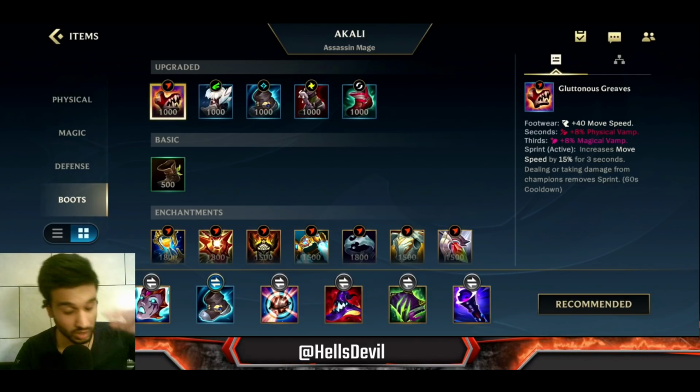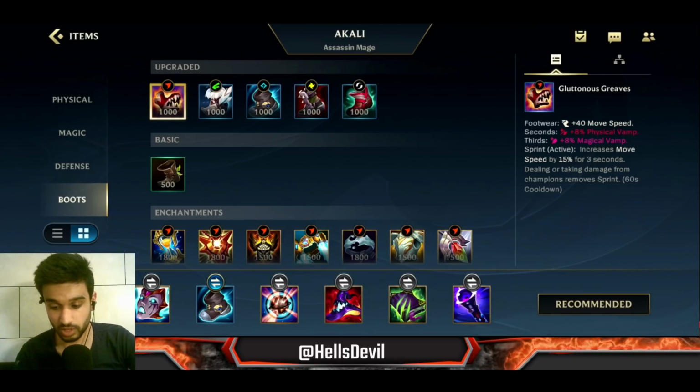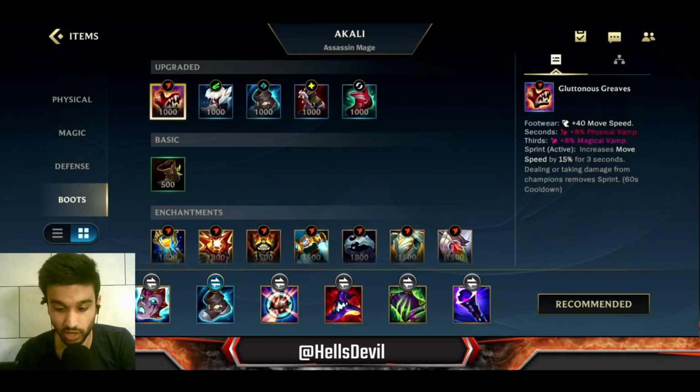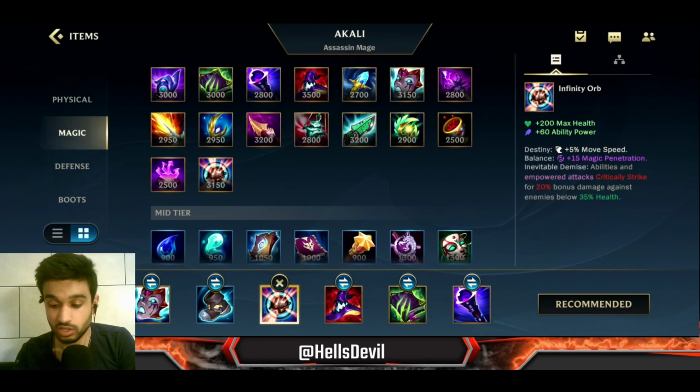What this is gonna do is, when you keep hitting the enemy, it's gonna heal you up, right? You're gonna have 8% magical vamp. I really like these ones too. I almost always go for Mercury's Treads or the healing boots, but you can also go for Ionian Boots if you want. So here, Infinity Orb.